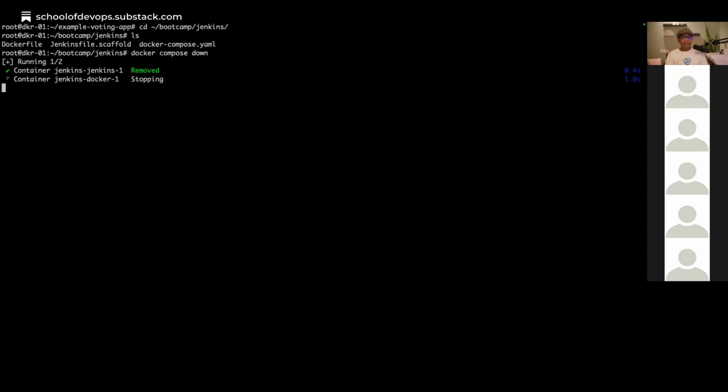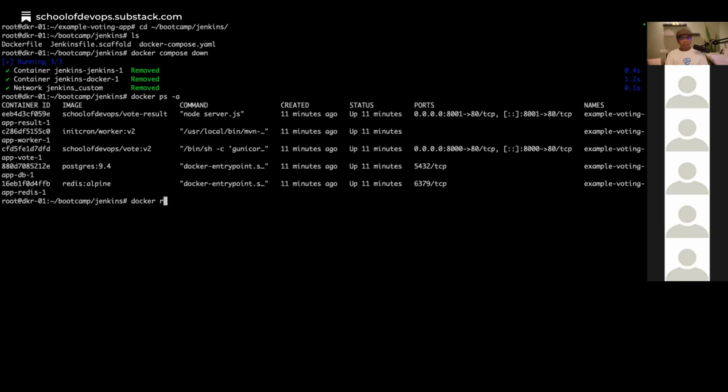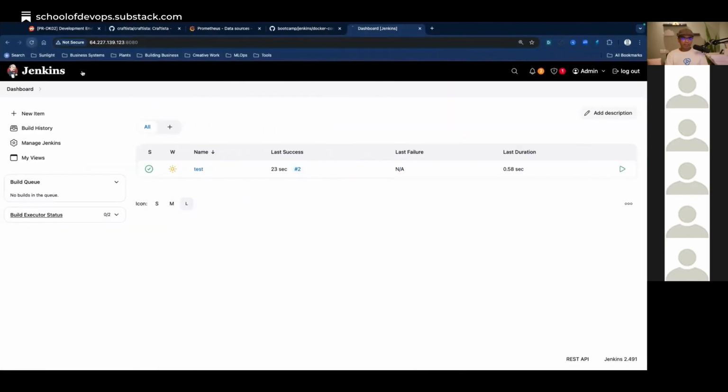This is deleting my containers and network, so that Jenkins container is gone completely. I can remove everything actually, docker ps -aq. I've cleaned up all my containers, so that's gone.